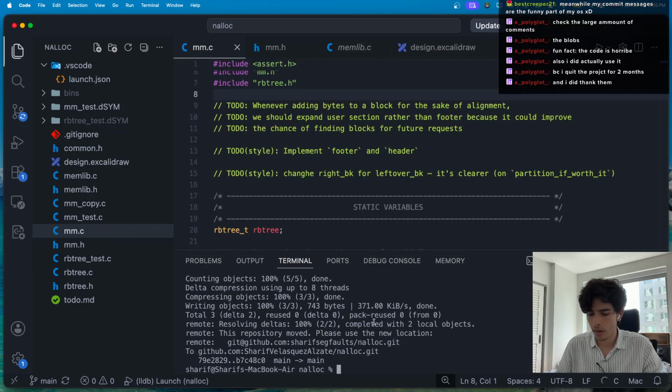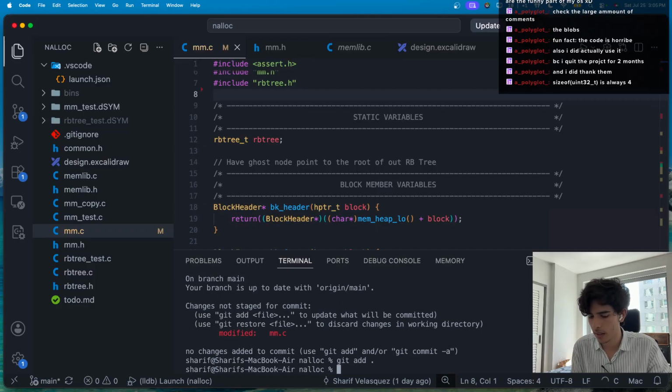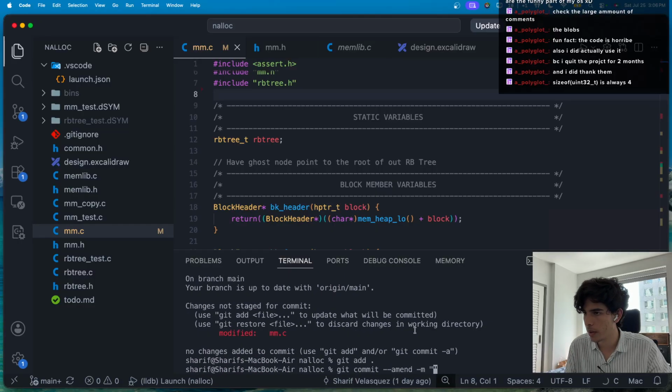Oh, I forgot to do git stash apply. git add ., and then I do commit --amend, and include the same message that we did before.